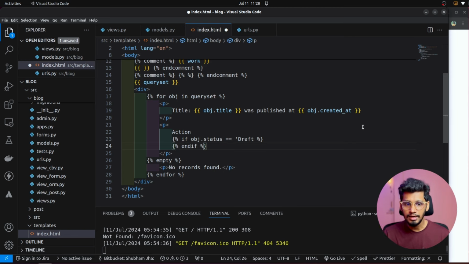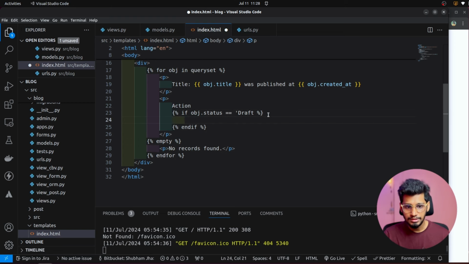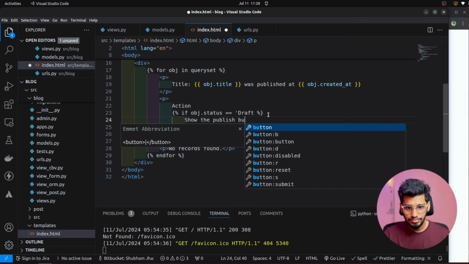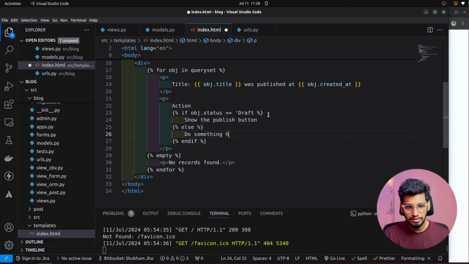Again, whatever starts in a Django template should end, so that's why we have endif over here. And inside this we can perform any action, right? So let's say show the publish button here. You can definitely go ahead and create the publish button, but for demonstration purposes I'm not going to do that. And we can say else, do something here based on whatever your requirement is, correct?